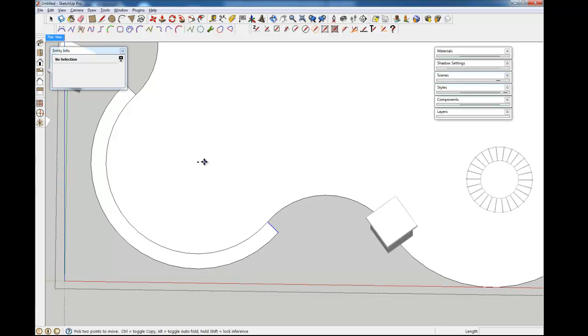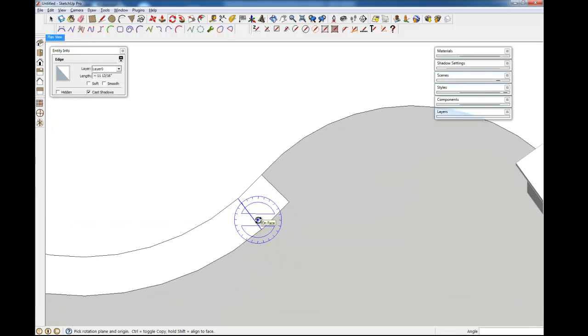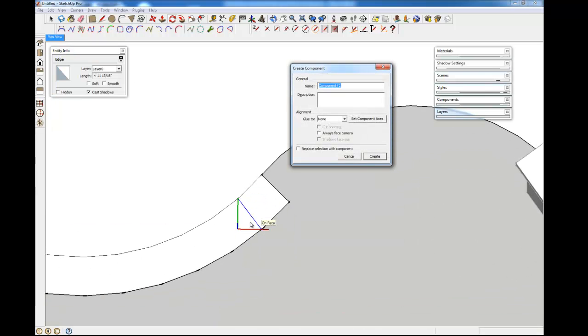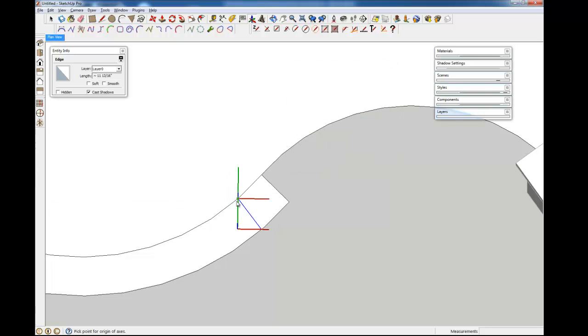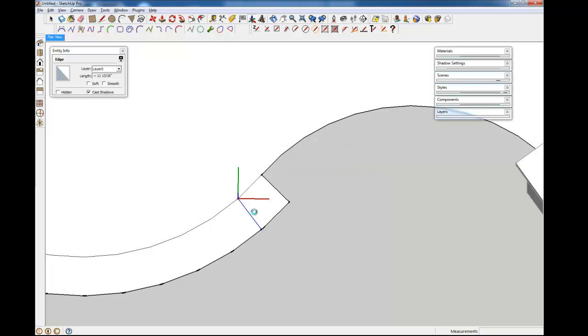One thing you can do is utilize something we've learned previously. I could rotate that there, and I could turn that into a component by using the G key for my shortcut. I could set this component axis towards the bottom here, and I could name this component Joint, hit create.